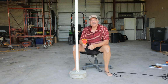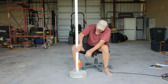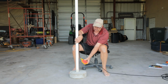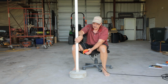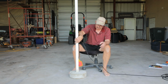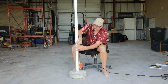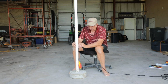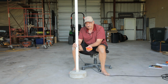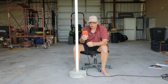Got my float. This is what's going to control the pump coming on and off. What I'm going to do is hang it so that this is how low it's going to hang in the tank. So when the water's up here, it won't flip off until it gets right there. Something like that. But also, I need to put this weight on there, otherwise it won't turn on. So I need this weight to make it turn on.